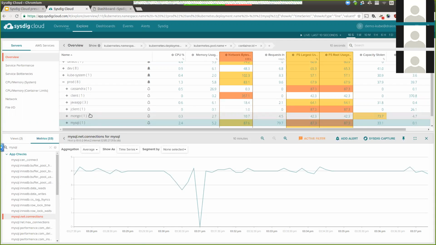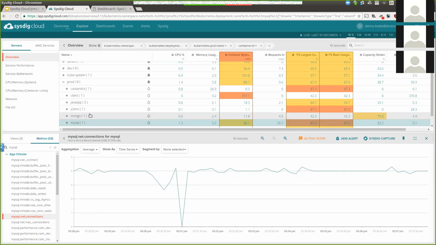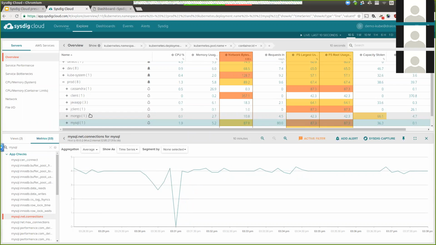So we have a few questions here. This is quite confidential information. Where is this information stored? Yes, indeed. In some cases, this can be confidential information. That's why Sysdig Cloud is available as a SaaS service, but for those organizations that might be concerned about their information, they can either disable some of the metrics or deploy Sysdig Cloud on-prem on their own infrastructure.